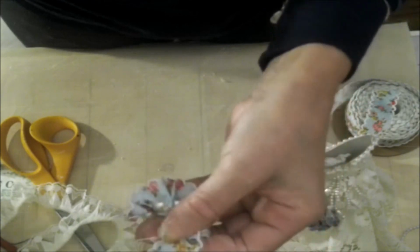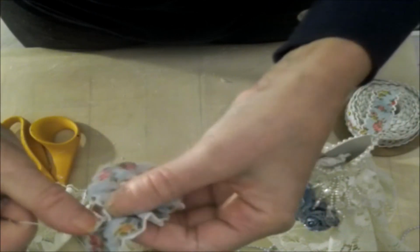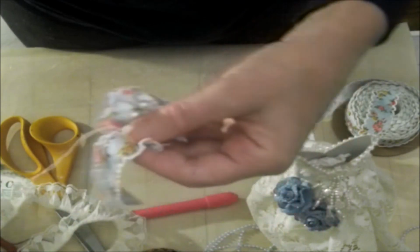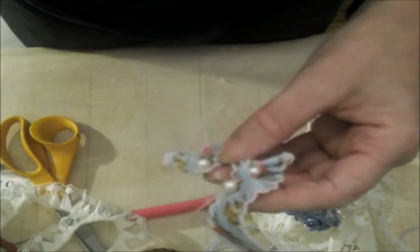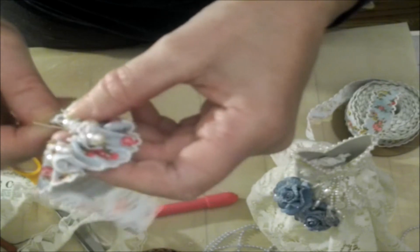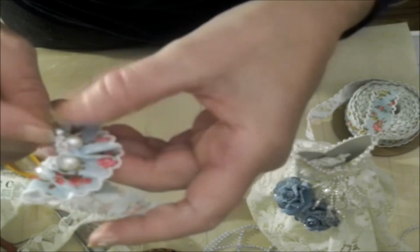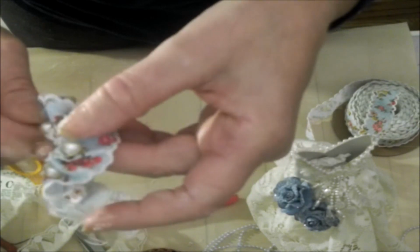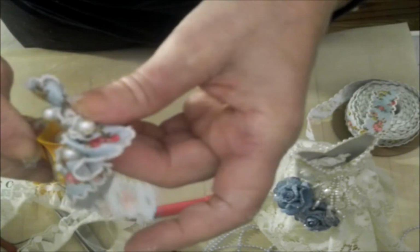Okay. I'm going to take my first bead that I added at the beginning. Just want to make sure that I got them nice and tight. So I'm going to take the first bead that I started with and put it inside that hole. I usually go to the second bead, which I'm trying to do right now. I go to the first bead and the second bead inside that hole, if I can get in there. There we go. There we go.